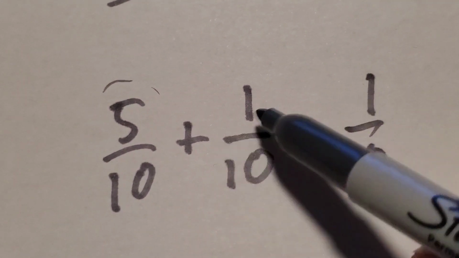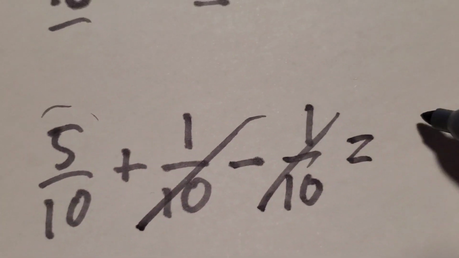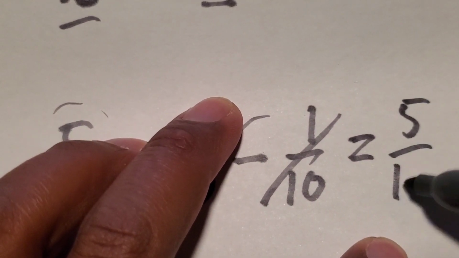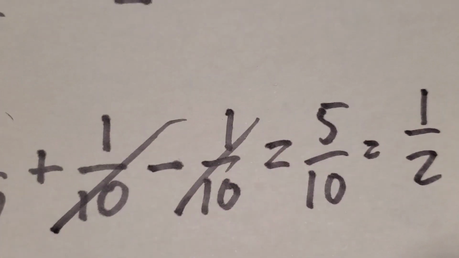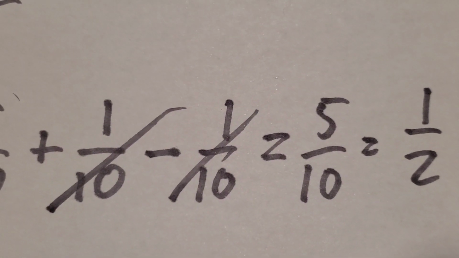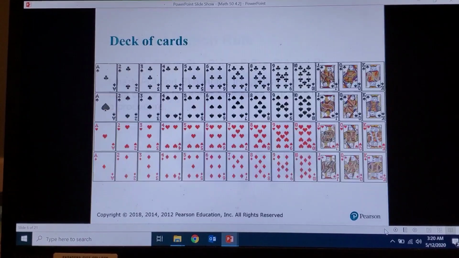These will end up canceling each other out, leaving you with a probability of 5 over 10, which is 1/2. And again, it's because half of the numbers are evens. So that's what the probability would be. If you're trying to find 6, that number is already accounted for. You don't have to count that twice. So that's what this is trying to show here.